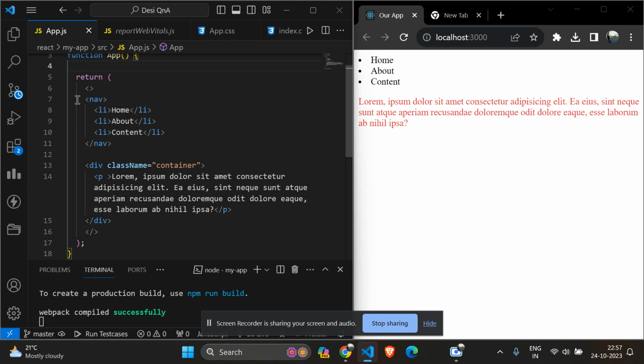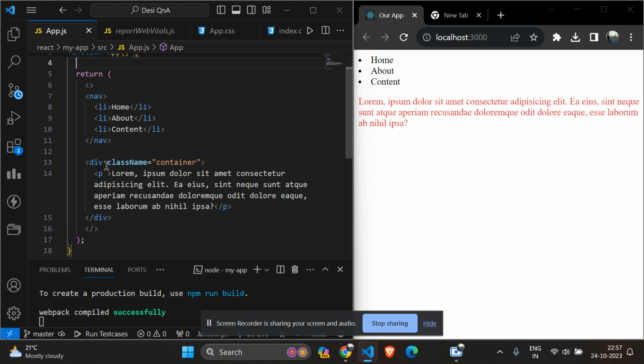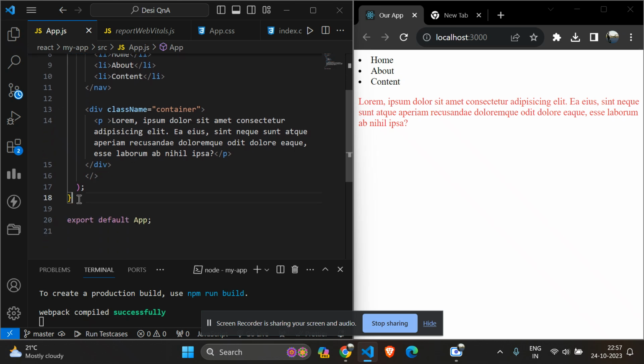So whatever you write inside of this return function will be displayed on your web page, right? After this, you can see that we have written this, and you should also close the braces, and after that, you should export default app. You should export your app.